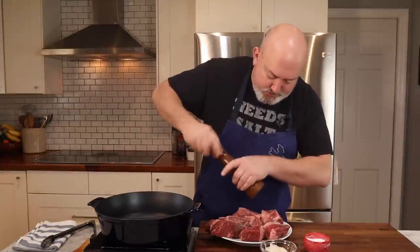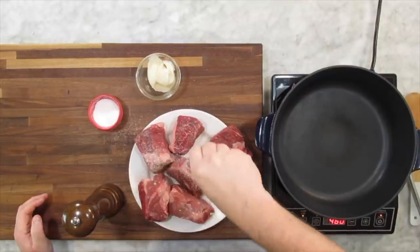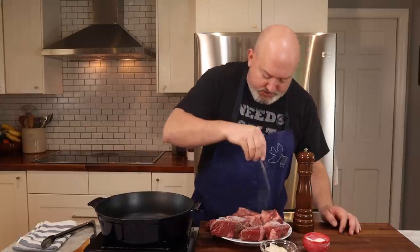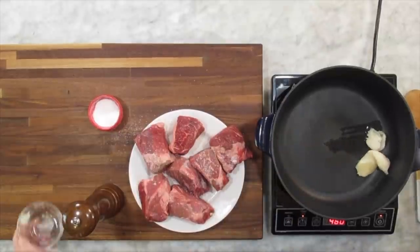Generous salt, pepper. Don't be shy. You get a nice kind of brown crust on it. It's actually delicious. I'm gonna take my bacon fat. It's gonna go into my pot.